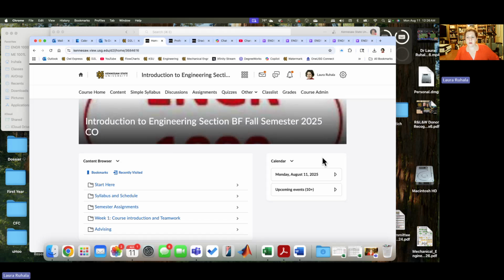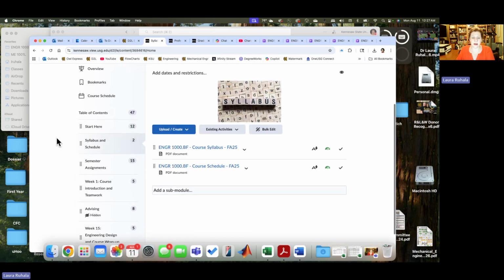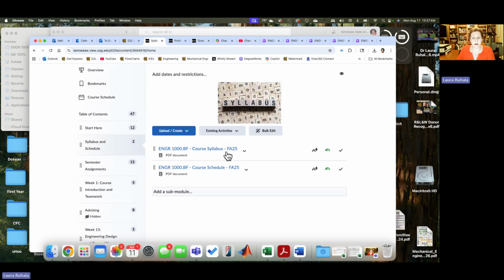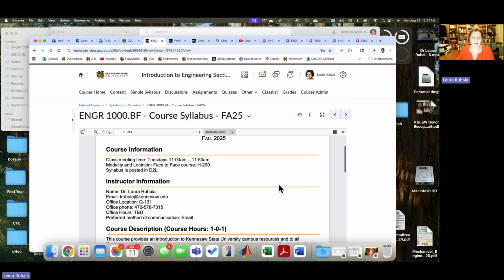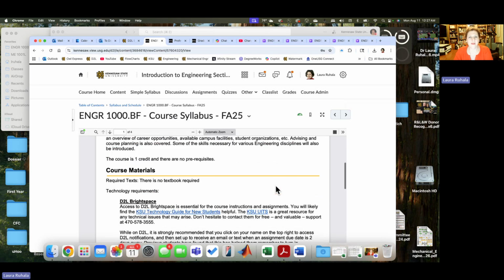Okay, so what I'm going to do the first day of class is show them how they should go to Content. Content browser, I really think that sometimes students only look here. And when they look at Content, I think it's a better view, especially with the online classes. So I'm going to open up the syllabus. And man, you really need to hit hard that they don't move each week, the instructors do. So they will be coming to the same place each week.